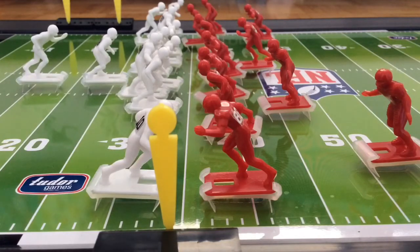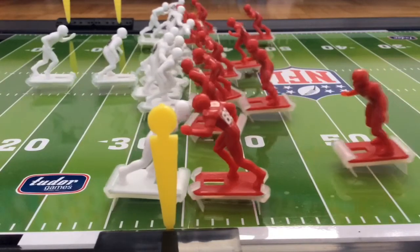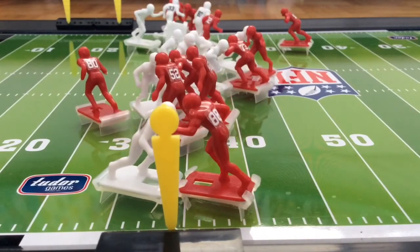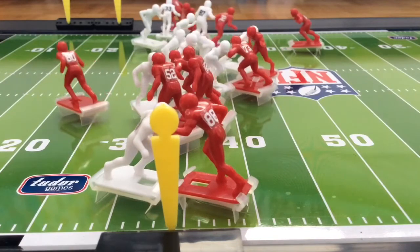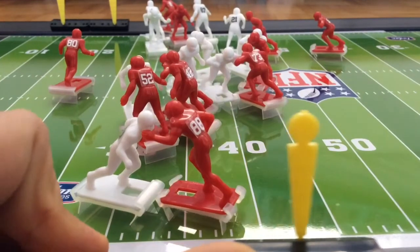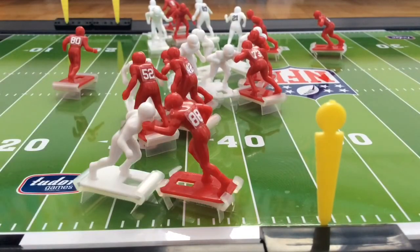We are back and the Great Britain Teacups have the ball on their own 35 yard line. Johnny Unitas is under center. He finds number 21 behind the line of scrimmage for a lateral toss. The player is gaining speed but does not get the first down. Second down and one. The Ottawa Syrups are showing a very tight blitz and the Great Britain Teacups line up in wishbone formation. Unitas hands it off to number 21, who tries to run it but does not get the first down. Third down and inches.